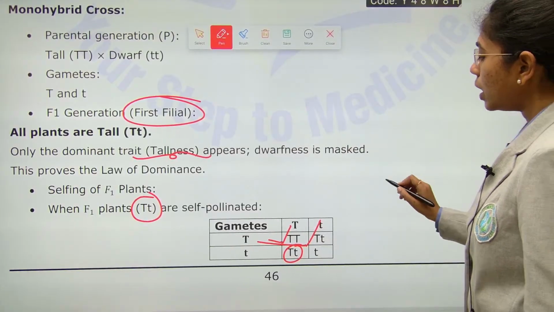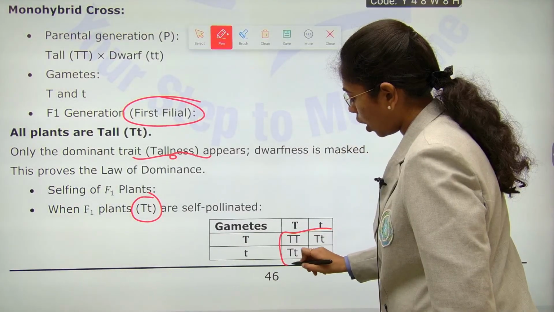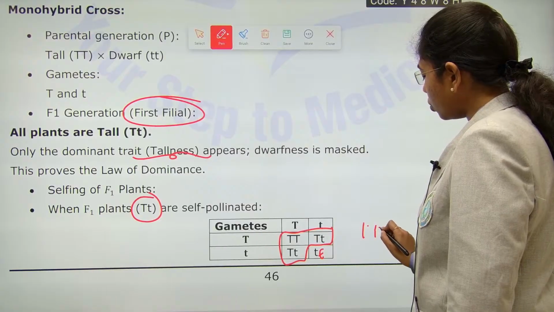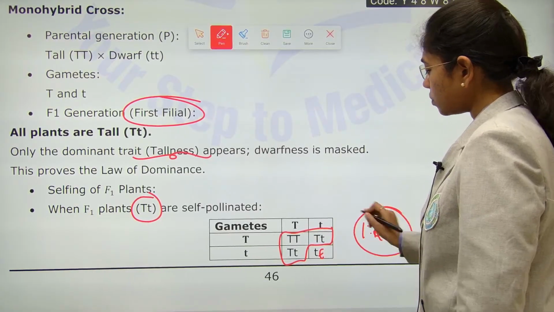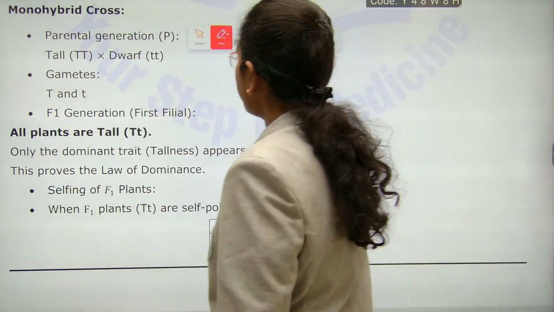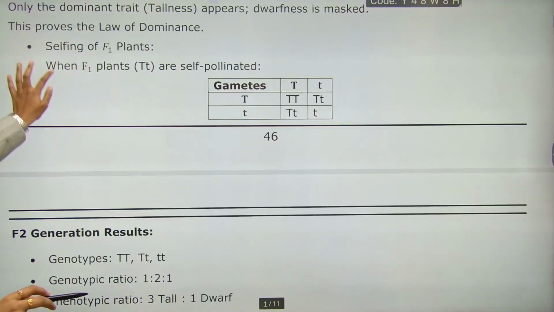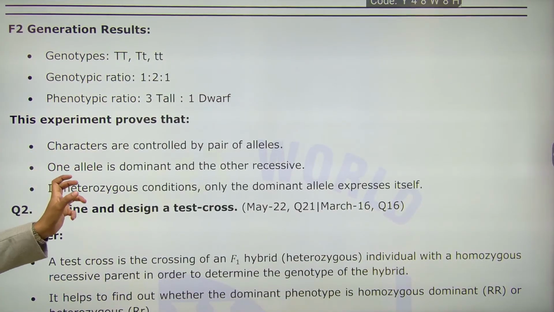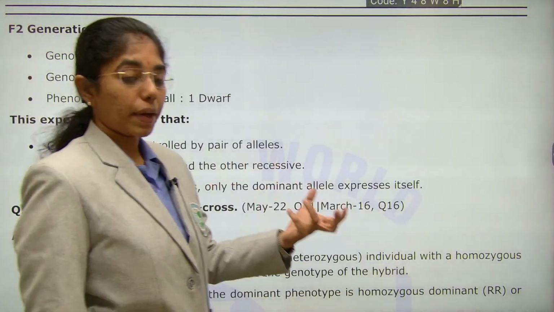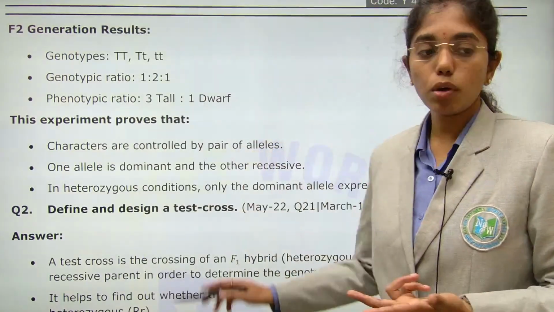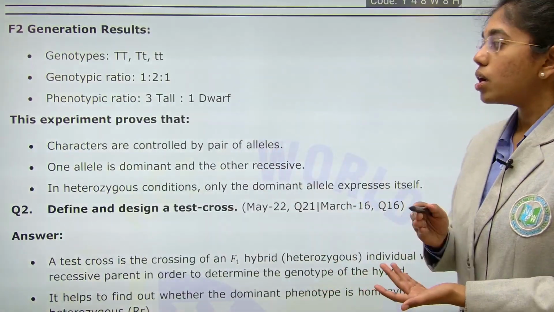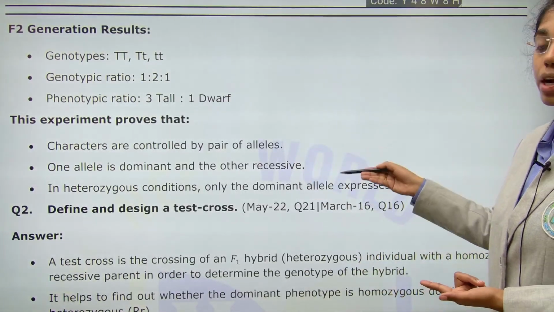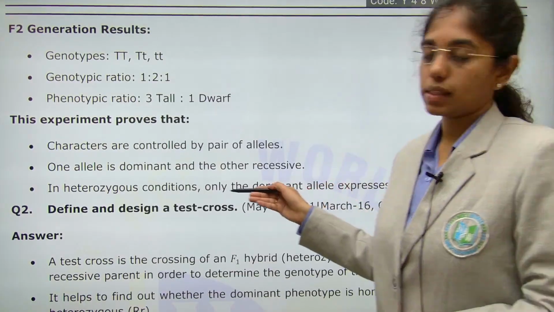This will be seen where you will get both phenotypic and genotypic ratio. Phenotypic ratio will be 3:1, where 3 dominant phenotypes and 1 recessive phenotype is seen, whereas genotypic ratio will be 1:2:1. Fine, right? Give out both phenotypic ratio and genotypic ratio in a proper way. These will be the results of the F2 generation. This experiment proves that crossing between parental generation, F1 generation followed by F2 generation, with phenotypic and genotypic ratio, proves that characters are controlled by pair of alleles. These are the major points for law of dominance, which is given by Mendel.